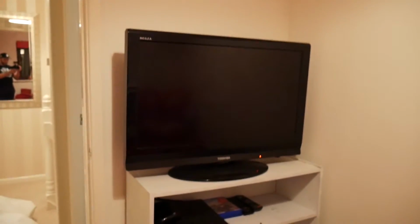Now, in the interest of fairness, seeing as the baby's going to be really small, we thought we would give it the smallest room. There is one dilemma with this. I'll show you the room. The room's going to be completely changed. It's just a room with a bed in, a normal room, so we're going to make this into the baby room. The issue I have is, this is where I play PlayStation. That's right, I play PlayStation in here, and so I'm going to have to find somewhere else to play my games and make way for the baby.